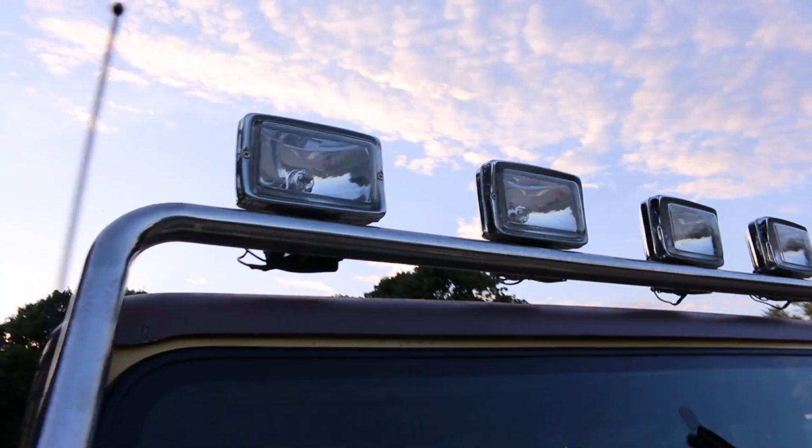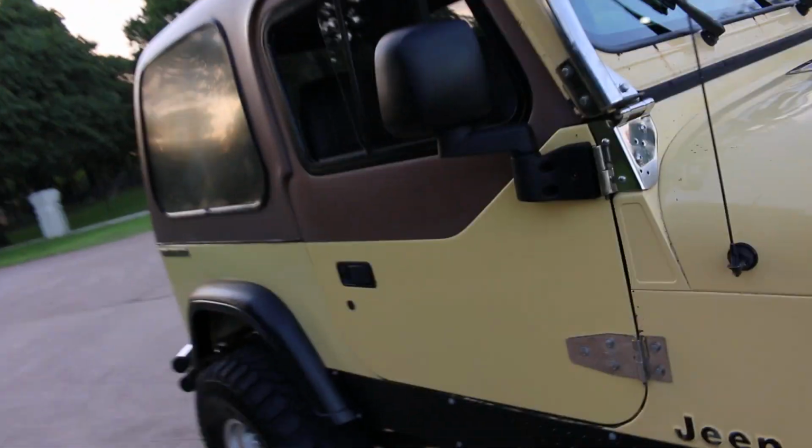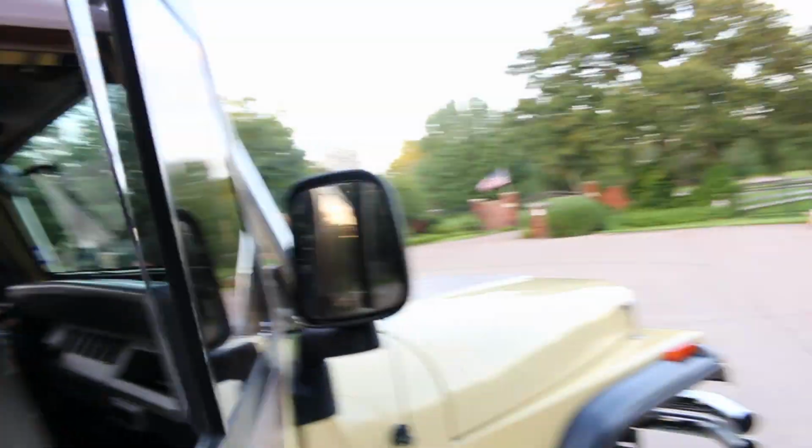It's got an aluminum high lift jack mount. It looks like a stainless steel little cowl vent. And I love the old school KC light bar. And something that I haven't really seen in a while, it's got the half doors that are hard doors. And then this upper is fiberglass, and you can unbolt it. So you can actually take that off and have just a half door. And these are actual glass sliding panels. Almost looks like a drive-through at a little hamburger place.